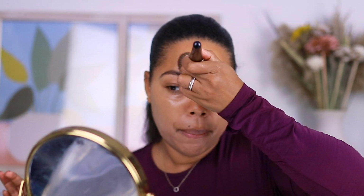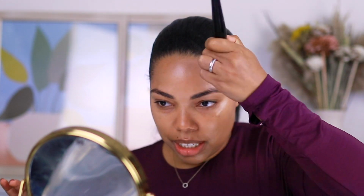And then I'll apply some bronzer to even out everything in case it looks a little washed out because of this color. It's slightly light for me, but we're going to go ahead and just kind of pat that in, because I want to keep most of the coverage. This seems to be a product that you can probably apply with your fingers, honestly.